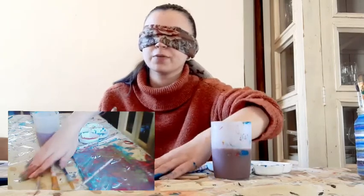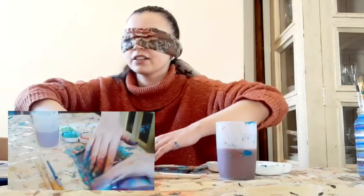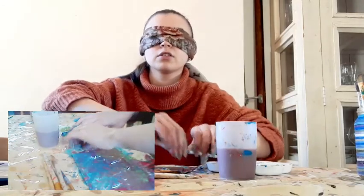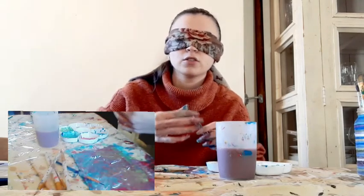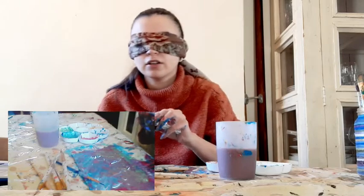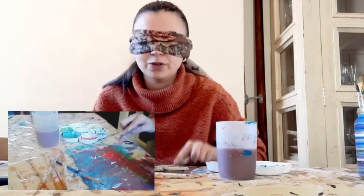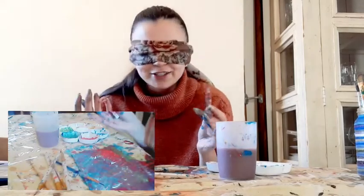Liquid white on the knife — where's my knife? I've got to find my knife first, Bob! Oh no — oh wait, that's my painting. The brush was on the painting. Where's my knife then? That's not my knife, that's another brush. Where have all the brushes gone? I keep touching my laptop with paint. There it is — wait, I need to get the white on the knife first. Not that I know where the white is. Let's pretend that's white. What was I doing with the white? I'll just smack it on then. This is actually low-key stressful.